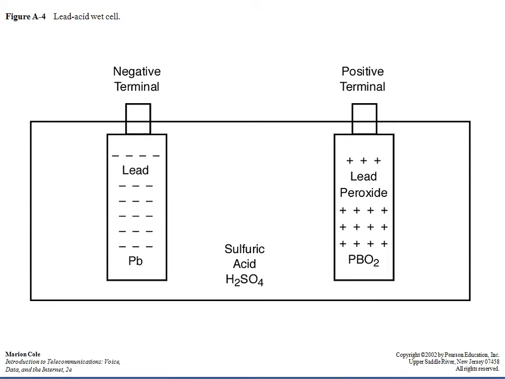So here we have a wet cell battery. This is a lead acid wet cell battery, and the electrolyte is sulfuric acid, H2SO4. And the two poles are made of lead and lead peroxide. Lead is chemical symbol Pb, and PbO2 is the lead peroxide. These materials react in this way. The sulfuric acid is the electrolyte that will strip off electrons from the lead peroxide, making this pole more positive, and lead will accept those electrons, making that pole more negative.